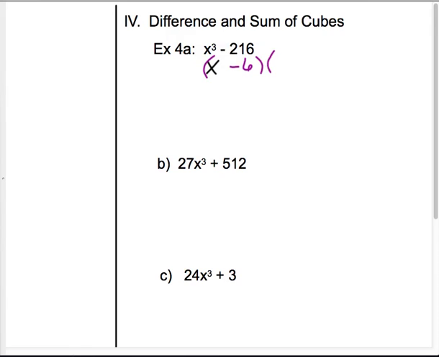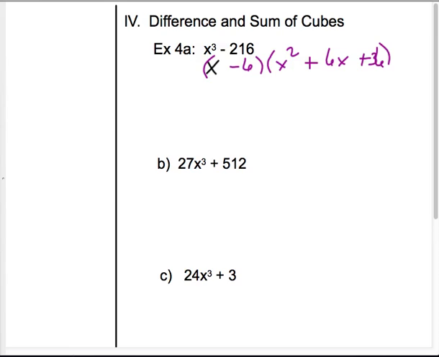And then the pattern, now I'm going to look at my x minus 6. I'm done with my x cubed minus 216. So when I'm filling in my second factor, I'm only looking at that x minus 6. So my first term is my first term squared, so it becomes x squared. Now I take the opposite sign from what I just have. I have an x minus 6, so now it's plus. I multiply my 2 terms together. X times 6 is 6x. And then my last term is plus 6 squared, or 36.